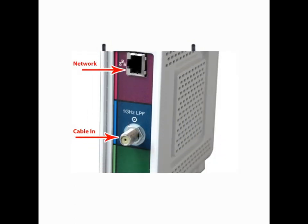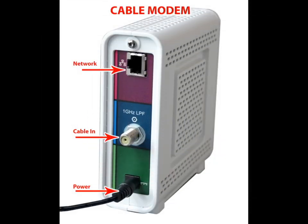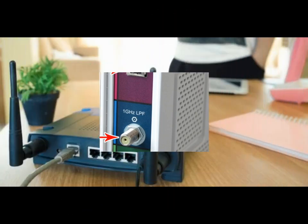2. Find your room's cable output. The cable output resembles a metal cylinder with a small hole in the middle and screw threads all around the sides. You'll usually find cable outputs in the wall near the floor in living rooms and bedrooms. In some cases, there will already be a cable connected to the cable outlet.